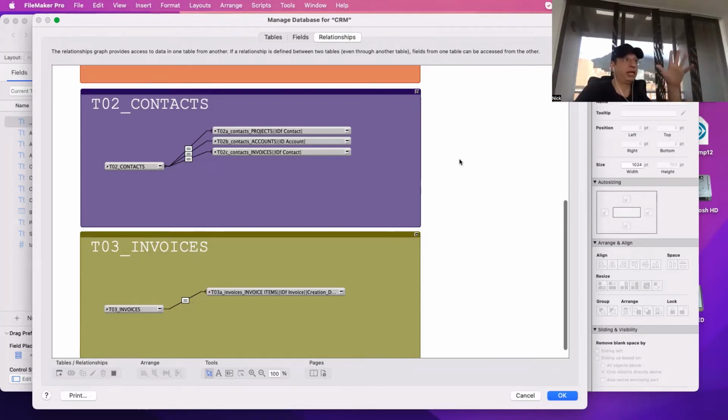The relationship in FileMaker is by far the most advanced, the most powerful tool you can ever use in FileMaker. I'm transferring many people. What they do, they don't do a relationship. They use scripts, they use triggers, they use SQL, because they don't want to, or they don't know how to use relationship. When you know how to use relationship, you will never use a SQL statement in your entire life, or do crazy scripting, go there, come back. No, you don't need that. The relationship is much more powerful than what you think.